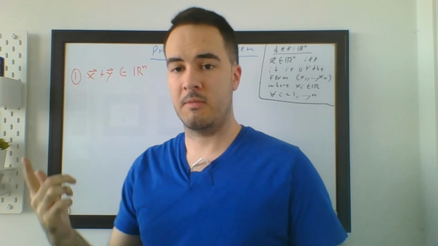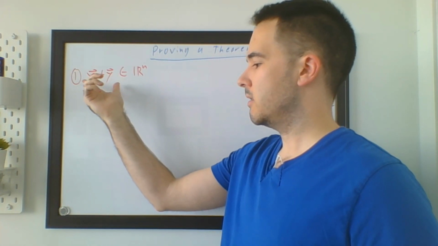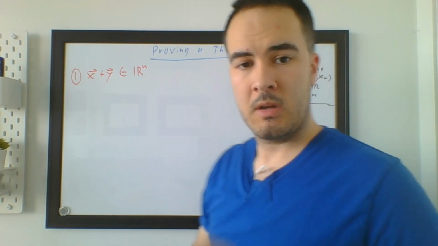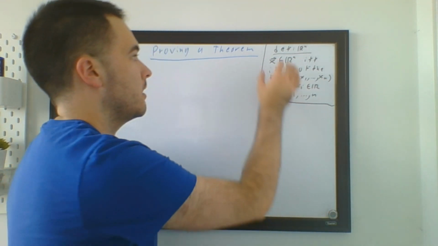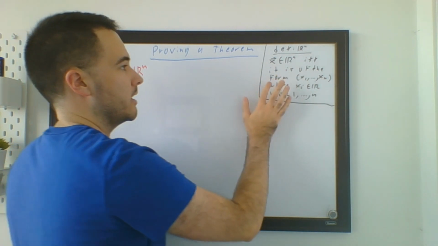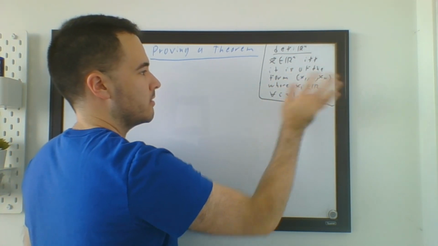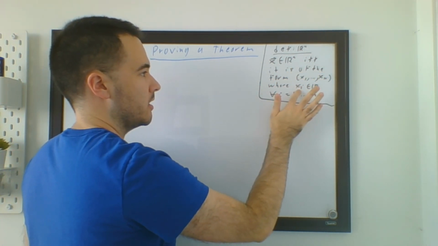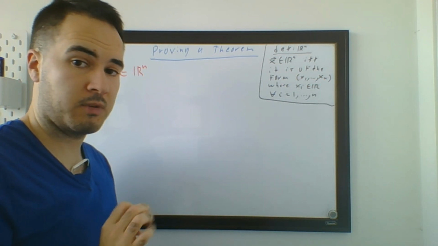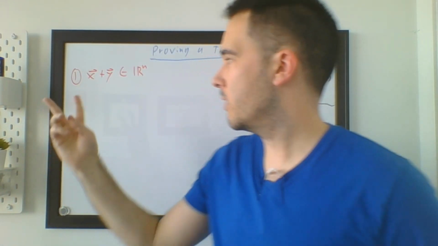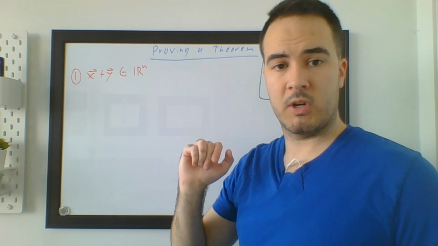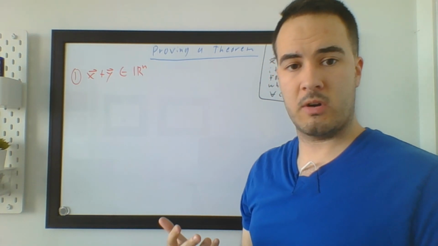Okay, this is part 1. We're going to show that the addition of the vector x plus the vector y is an element of Rn. So let's recall our definition. In order for x to be within Rn, it is if and only if it is of the form x1 to xn, where each of the elements within it is a real number. So each xi is a real number. So what we have to show is that each of the elements after adding these two together is a real number. And then that's how we will show it's an element of Rn.